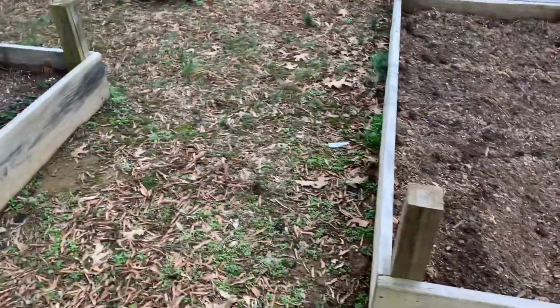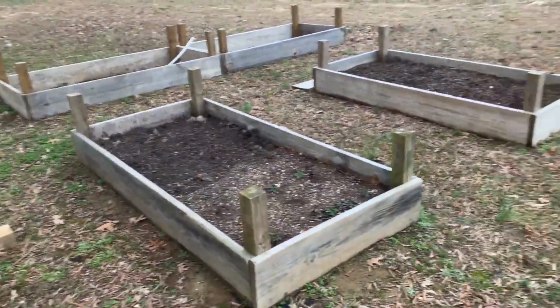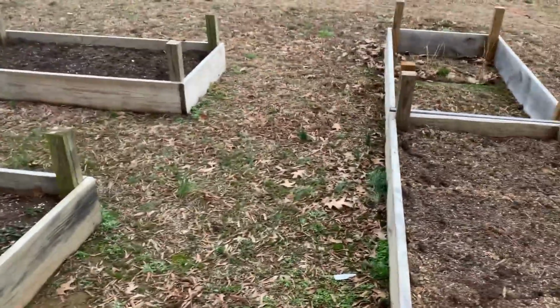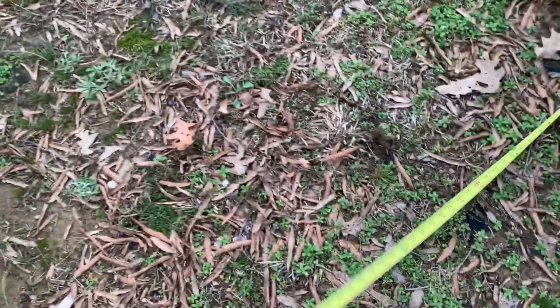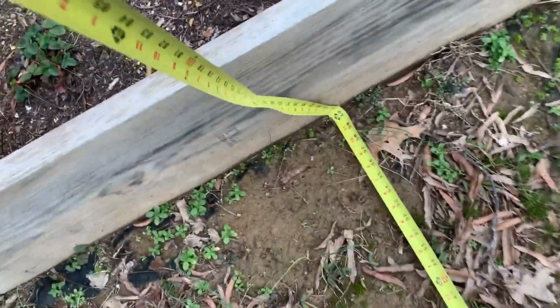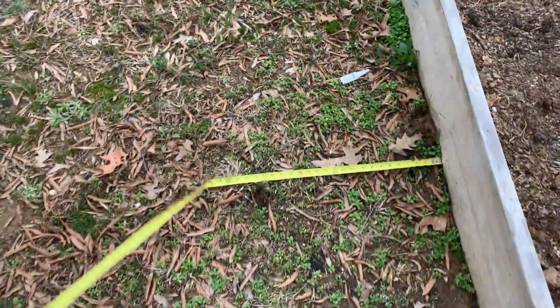So how I've decided to set these beds up is a 5 foot spacing between all the beds. Reason for that is my zero turn fits between all these. So what I do is basically just go from one bed to the next and measure off 5 feet, and that lets me know where the edge of my beds need to be.